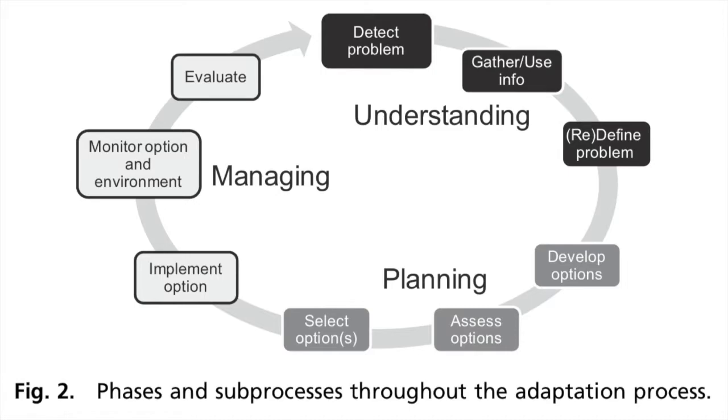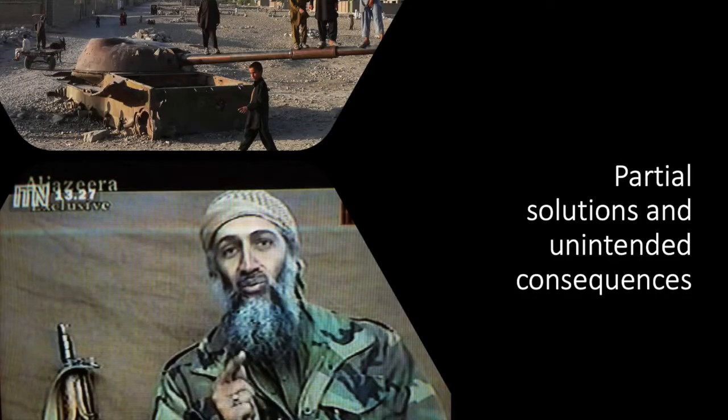Because climate change is a wicked problem, it makes planning and implementation very difficult for 2 reasons. First, the partial solutions we devise to addressing climate change themselves create second-order problems, or problems that follow from solutions to the first problem. For example, in the 1980s, the United States was convinced its main problem, in the security sense, was the Soviet Union, so funding and arming enemies of the Soviet Union in Afghanistan seemed like a good idea. And perhaps, in the short term, it was.